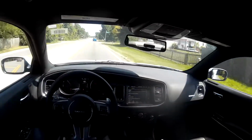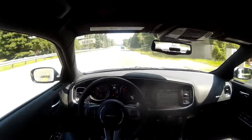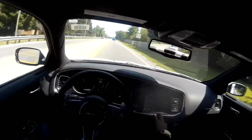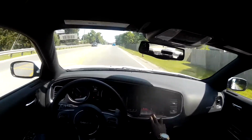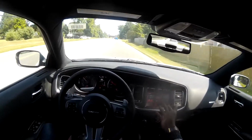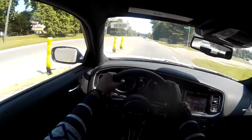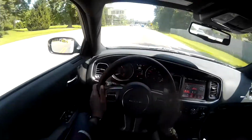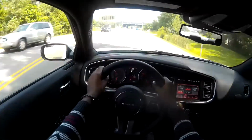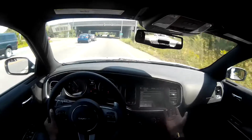The one thing that I like about the BMW is that the control and the screen and everything is down here in this area. I like that a little bit more, because being tall, I have to reach all the way up here to look at some of these things. But that's it for that, I guess. Just heated seats and heated wheel, which, oh man, yeah, that heats up. Yo, that heats up a lot. That would be really, really sweet in the winter time, I'm telling you. Wow. Okay. So we got that. I guess that's all.